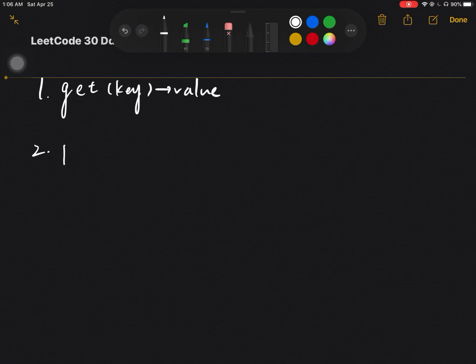And second is put, which puts the key and its corresponding value into the cache.